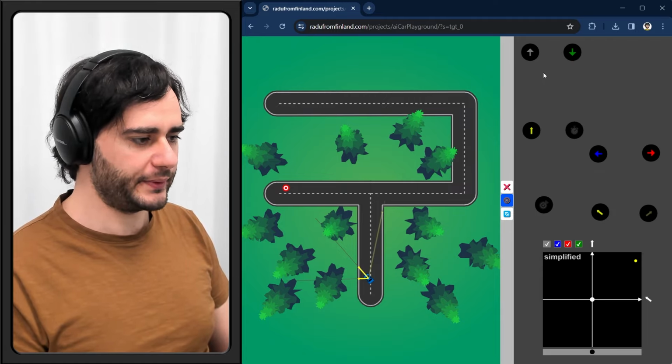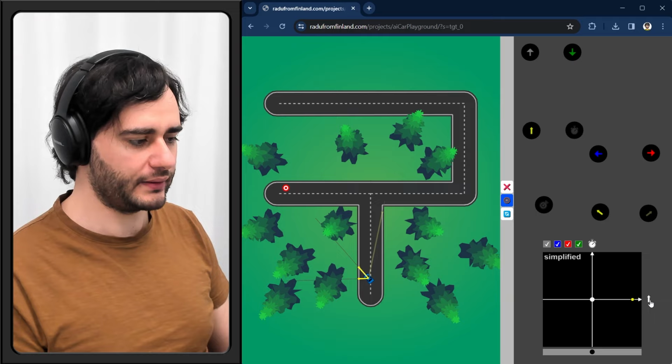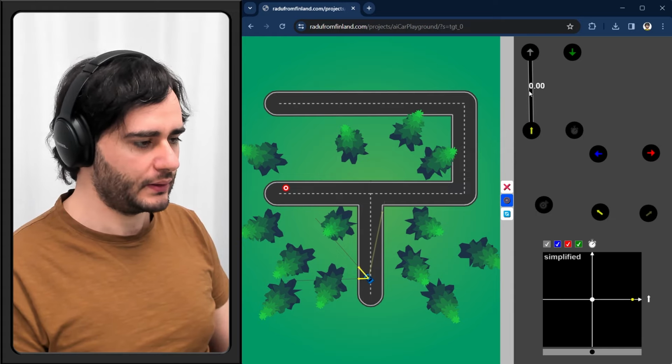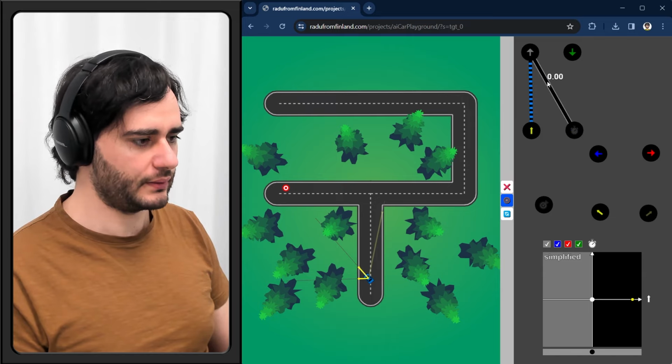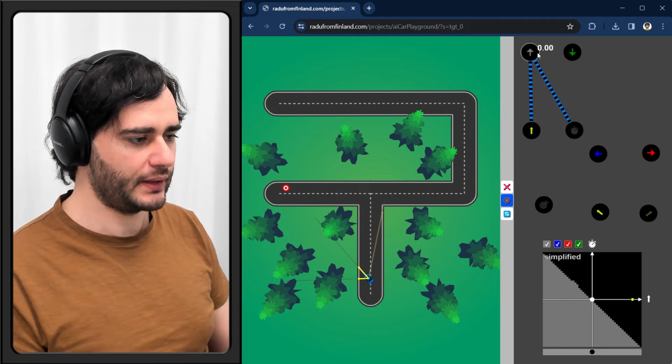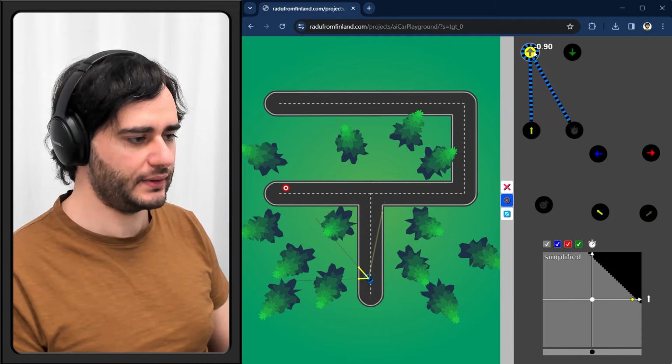And let's do the simple logic for moving forward. So let's focus here on the speed and the forward sensor and make that slope appear there. So -1 and -1. And here we're going to set -90.